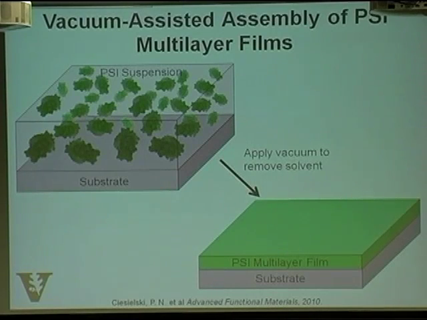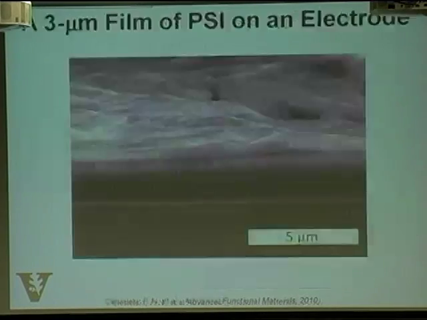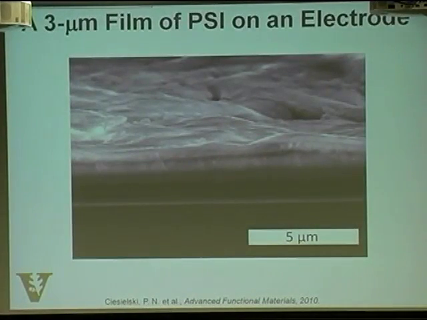We can get a fairly thick multi-layer film, thick by our standards, by the way. Thick by our standards is a few hundred nanometers to a micron, and that may not be thick by everyone's standards. But here, this is what it looks like. This is about a 3-micron film of Photosystem I, a side view of that. This has gone through a few of those deposition steps to build up. I think it's about 7 deposition steps, gets us to about the 3 micrometer range.